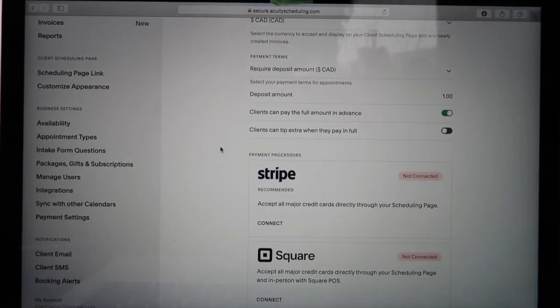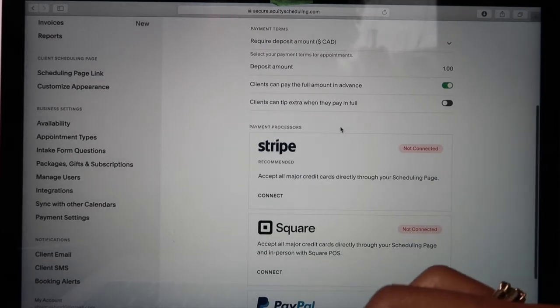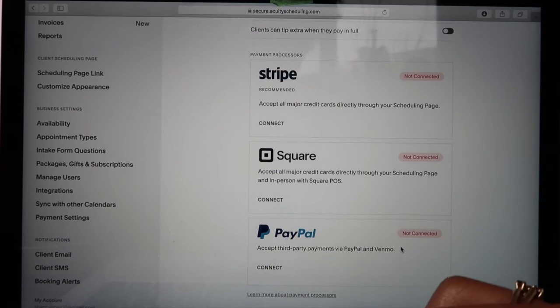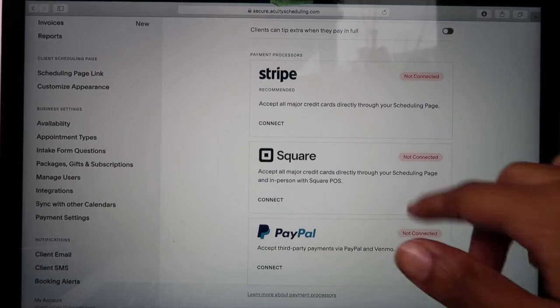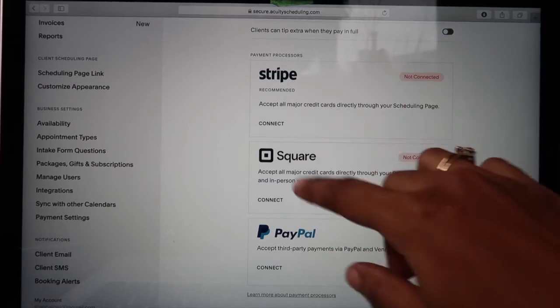I'm in Canada, so I use e-transfer for my deposits. And then in person, they pay me cash. You could set up these. They do take a small fee, but this is actually good if you're charging a deposit and finding people are forgetting to send their deposits a lot. You could implement this. I haven't done that yet. I just feel like e-transfer works for me right now. But if you do, this is good.